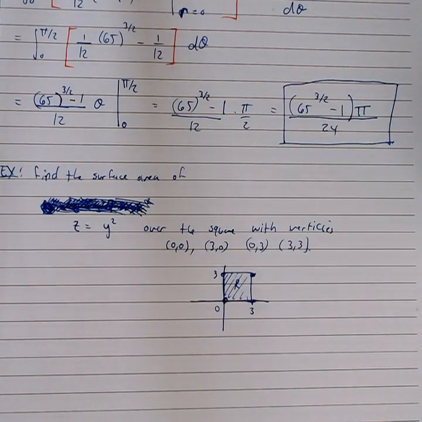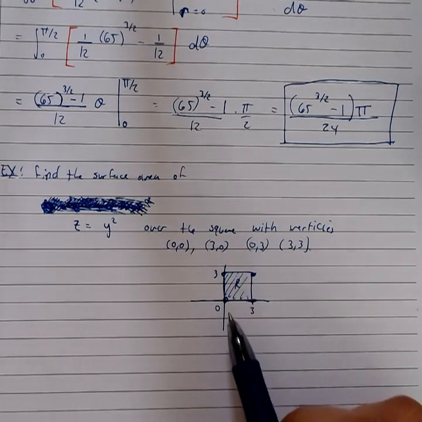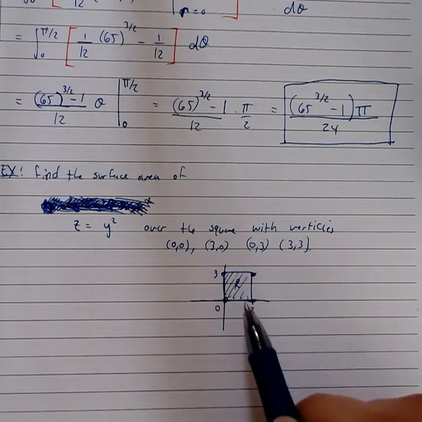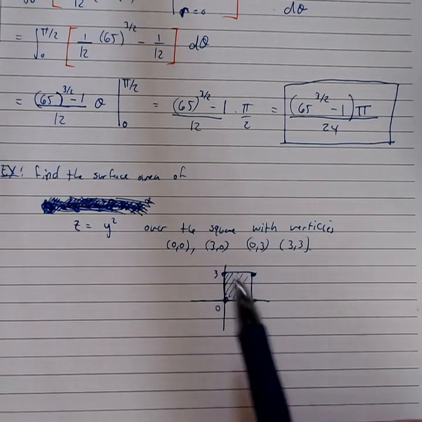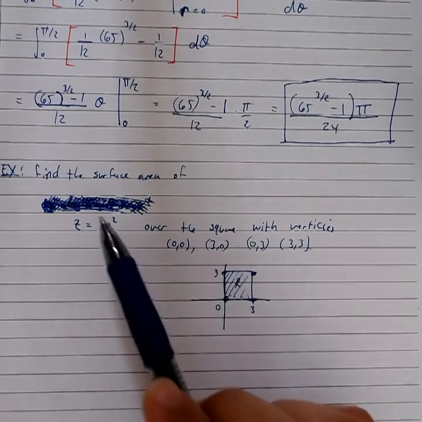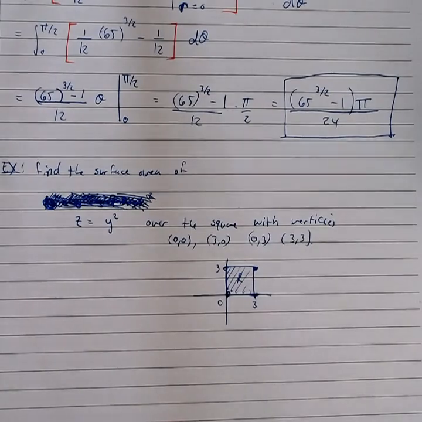All right, well, it looks like the description of this region is trivial. It's a rectangle. So x goes from 0 to 3 and y goes from 0 to 3. So here, this isn't really the complicated part. It's let's make sure we set everything up correctly and then start the integration.